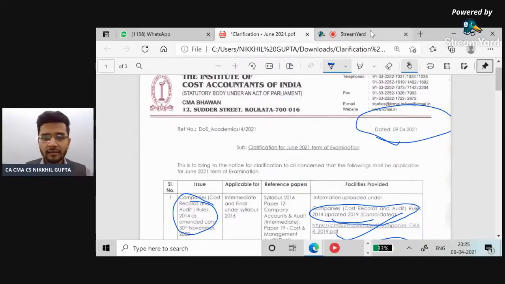So yes, these are the clarifications which have come, and let me take some offline questions if anyone is asking. Okay. Offline or online next June attempt? There is no clarity on this particular aspect as of now, whether it will be online or offline. But yes, a strong hint has been given by various authorities that the exam will be online. The exam will be on an MCQ based pattern, but whether home based, center based, all those options will be given or not is not yet clear. So let's see what will happen. You guys please continue studying, because it won't affect your study pattern. Same question from all of you, online or offline. So let's see what the institute tells us.